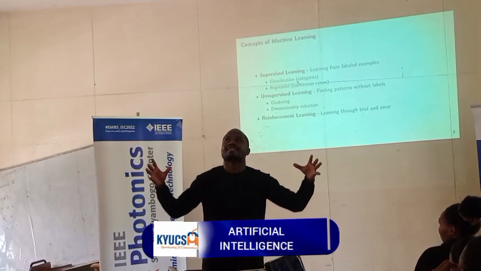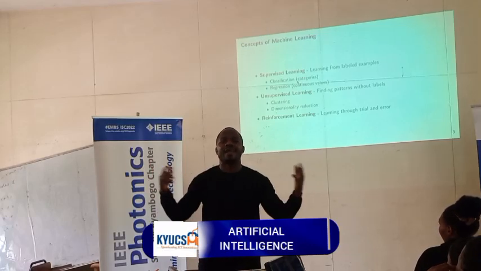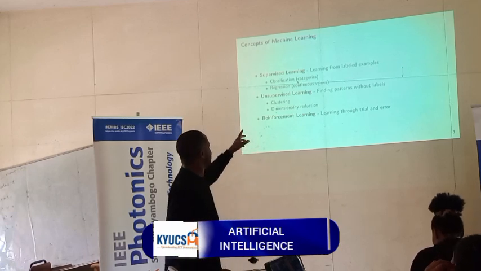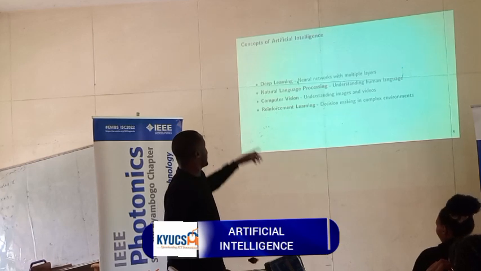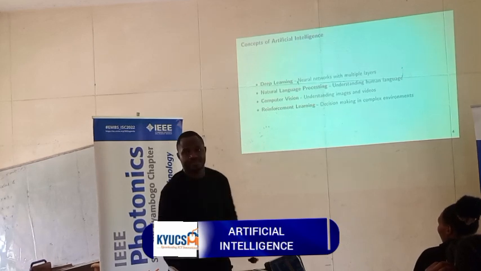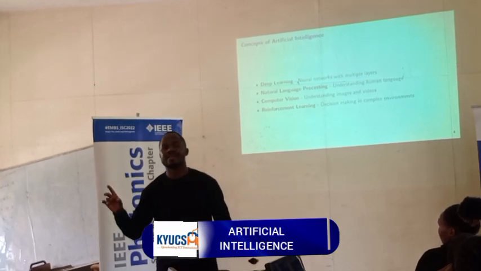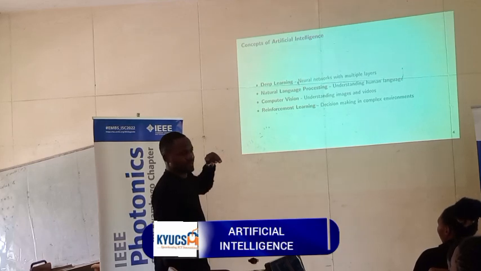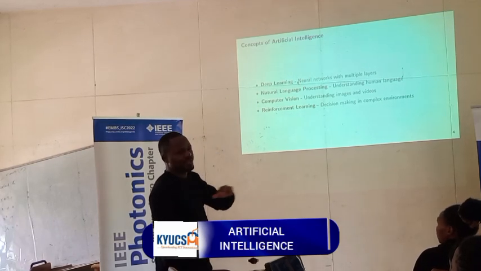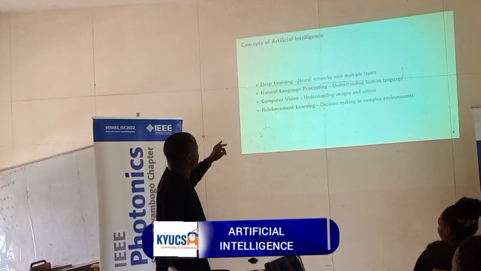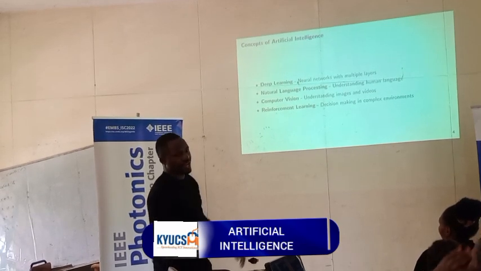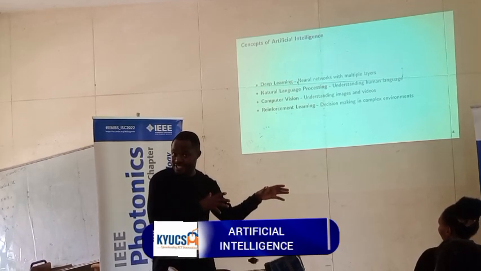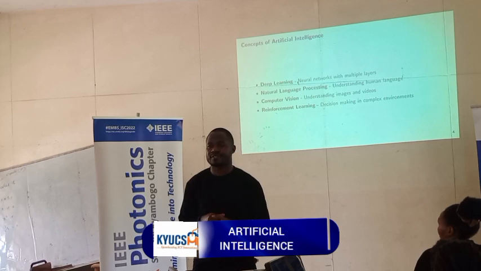Let me say that these are the three major ways through which we carry out machine learning. Are we together? So how does this translate into artificial intelligence? Through supervised, unsupervised, or reinforcement learning, we can see these four things. I'm going to talk about them at a very surface level. We have what we call deep learning, natural language processing, and computer vision. Are we together?